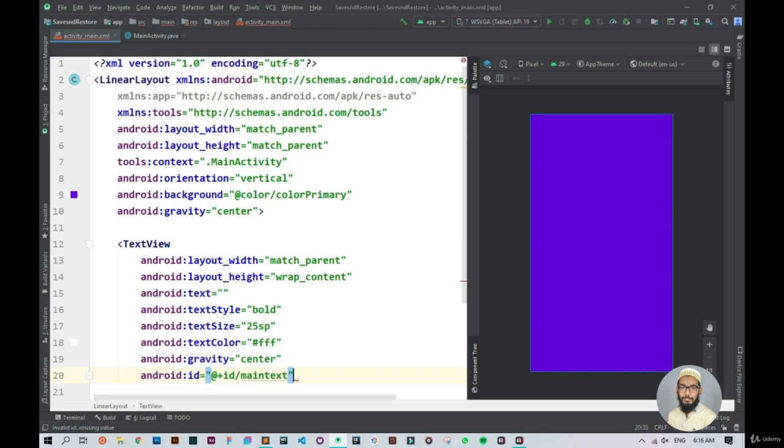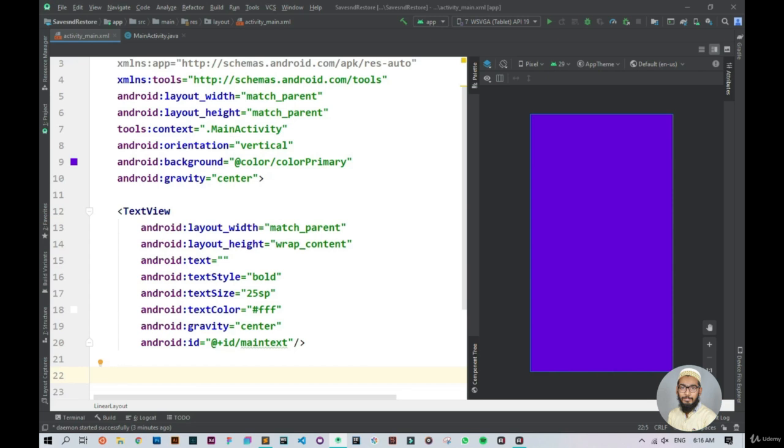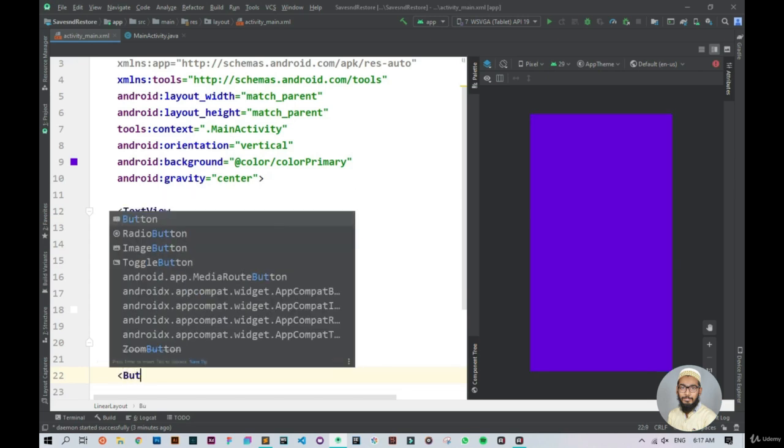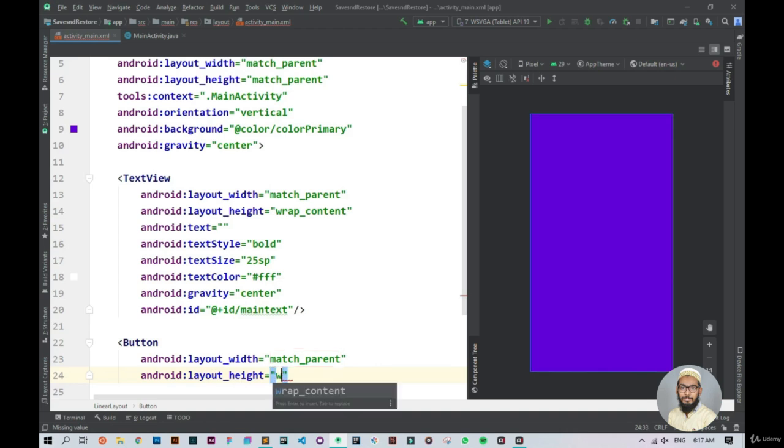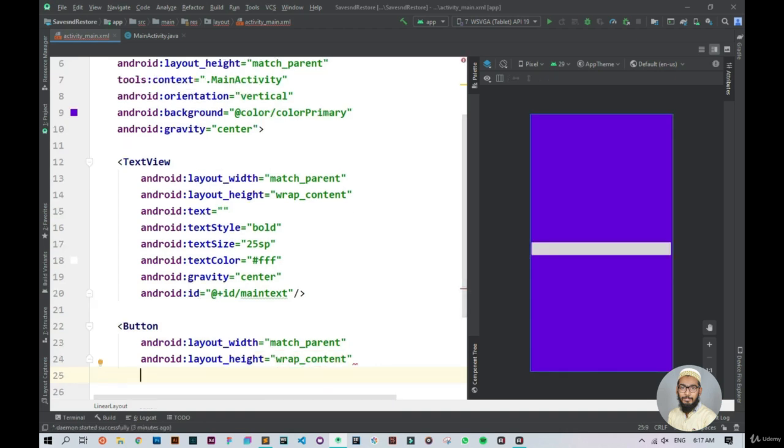Now let's close this tag, and now I want a button below this text view, so I'll say button. Let's give this button a width of match parent and a height of wrap content. Now let's put some text on this button: I'll write click me. Why not?